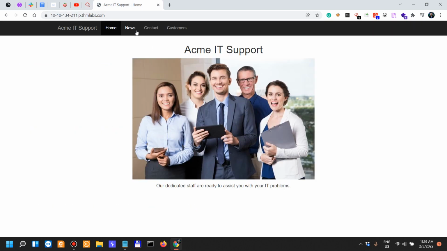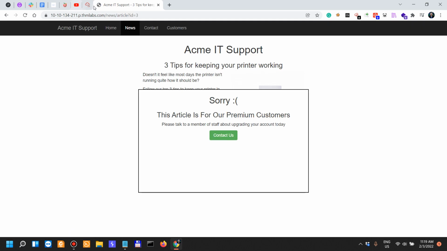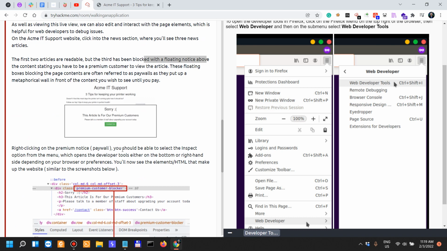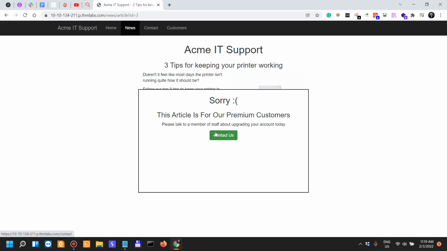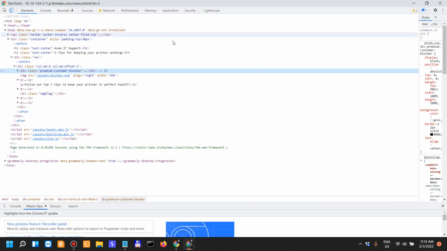Let's actually see. So if we are on the news, I think this one, right? So right clicking on the premium notice paywall, where is that? This, and then maybe you have to inspect it. What is it that we have here?